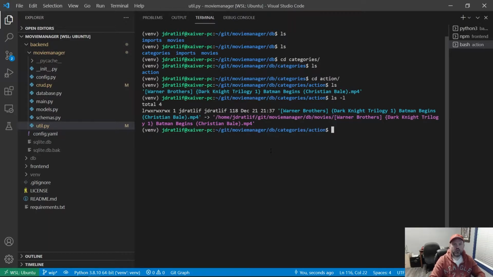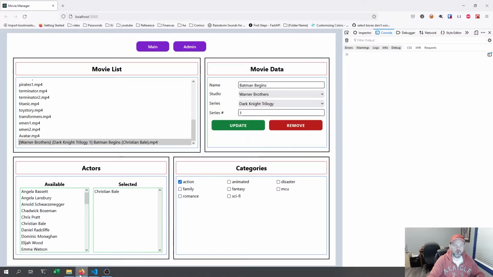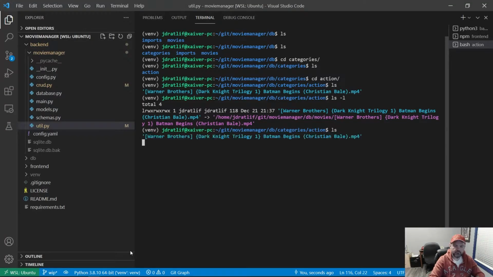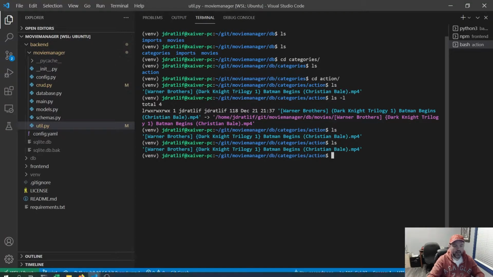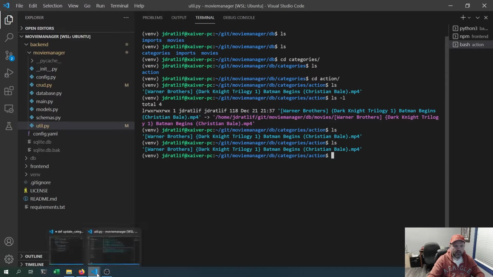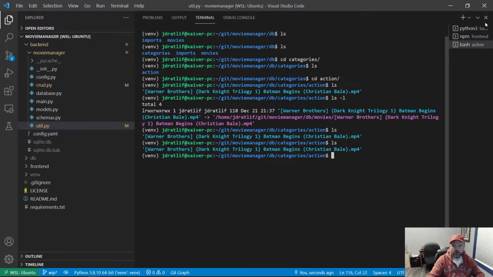And even though we're using a relative path for our movies, we do have the absolute path here, and the symlink does look correct. What about when we remove that? If I delete that, does the symlink go away? No, it does not. Well, that's not good. Let's see what I typoed. And I'm guessing I probably typoed the true or false thing.